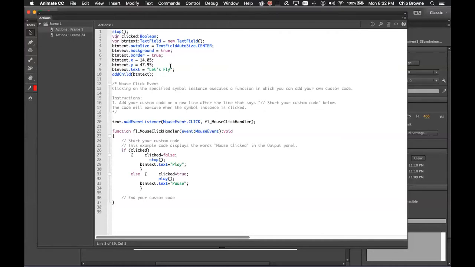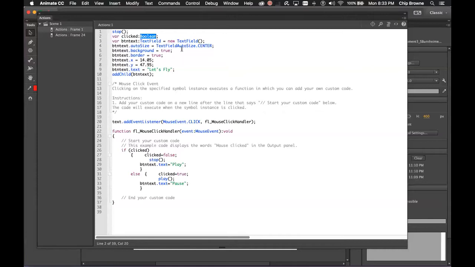Next thing on line 2 is, okay, we got to set up a variable. And that's that var. Basically a variable is a place in memory that we can keep track of information. And we can call it whatever we want. So we're going to just make up this word called clicked. And this means it's a type. This is the kind of thing it is. It's kind of like a bucket of information. And we're going to call it clicked. And it is the thing that holds Boolean. Boolean means true or false. And so this bucket can either be true or it can be false.